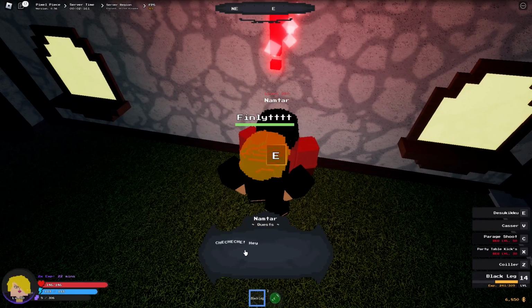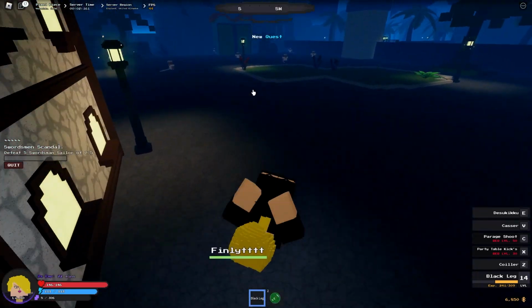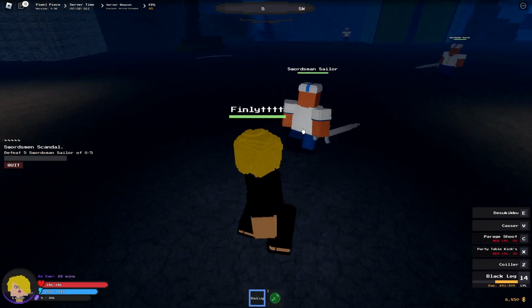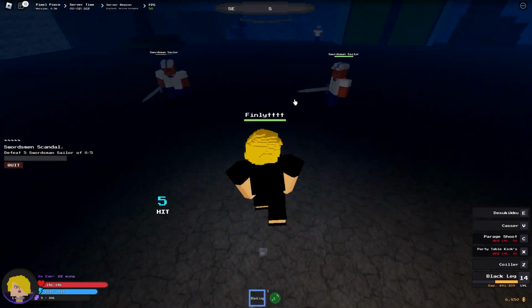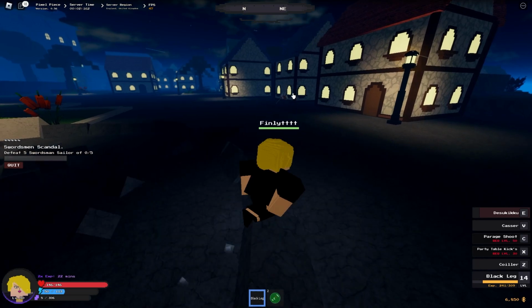All right, we go to this guy here. We go to Namta. And how many do we have to kill? Okay, we need to kill 5 swordsman sailors. Is it these guys here? Okay, they look pretty difficult. Let me check. They're not that bad. They've got a decent amount of health. Wait, is this move going to kill him all the way? Oh no. Okay, this guy's tanking my moves.